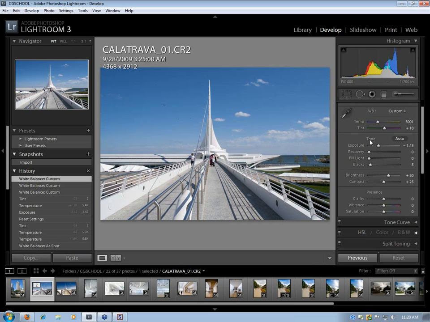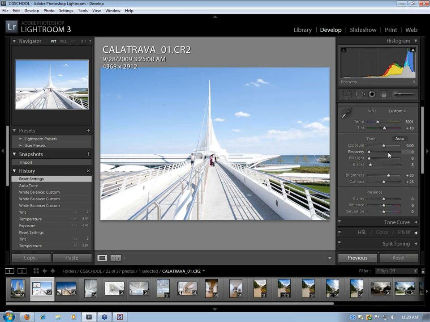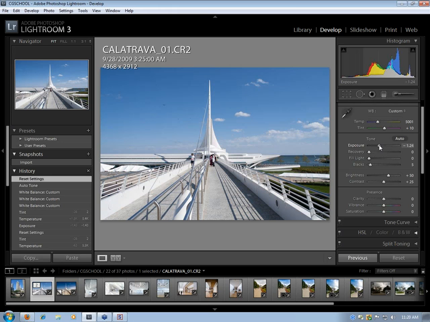Now if we look at what we can do in our tonal adjustments, we have the ability to just choose auto, which will automatically correct our exposure and run through contrast and brightness and fill light. And that's actually done a pretty good job considering where we started. For the purposes of what we want to look at, let's go ahead and do it manually. One thing about Lightroom is that when you want to reset, if you just hold down the Alt key, you can click on Reset for any one of the pieces. So that's reset our tone. And let's go ahead and drop that exposure.